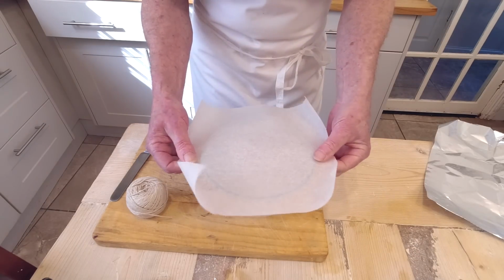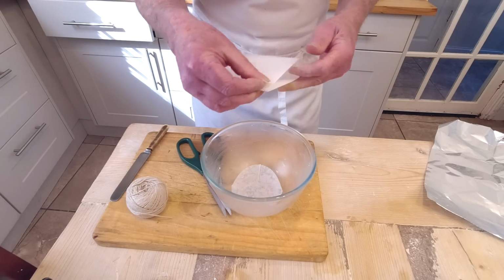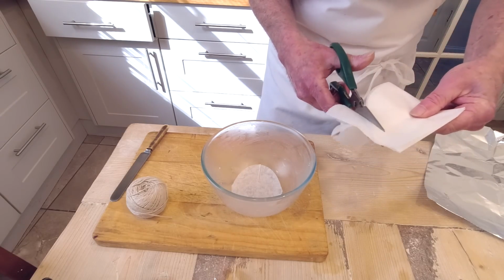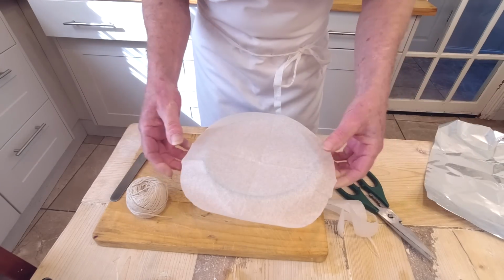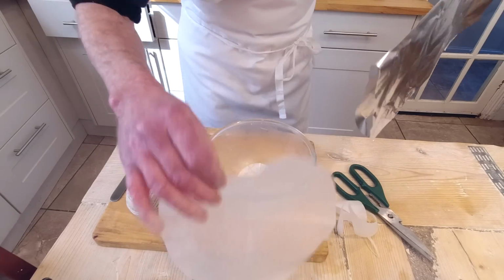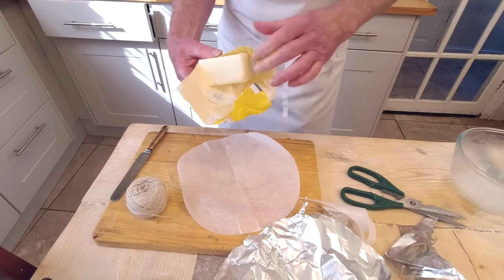Finally, we want another piece which will fit over the top of that. So again, I'm going to fold that into quarters. And this wants to overlap a little. So we will just take it off about there. That should do fine. Yes, that'll overlap just a little bit, that's what we want. What we also want is a piece of tin foil. This wants to be a little larger than the greaseproof paper. Little tear there, but I think, yes, that'll be fine. Okay, so with this, again, we want to just give that a light coating of this lard.